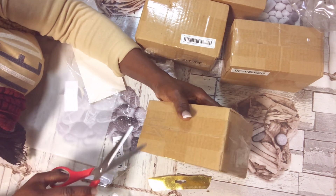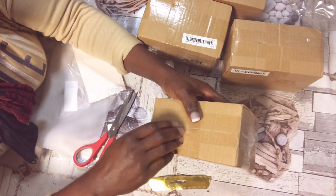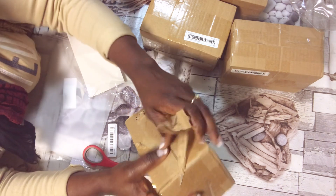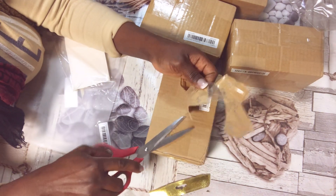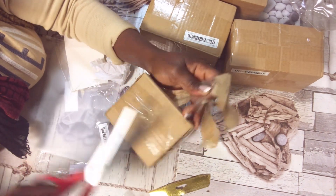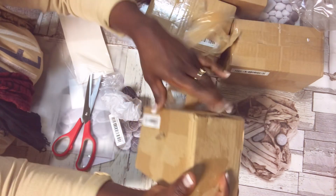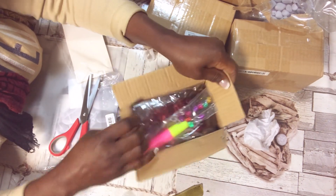Let's open this next carton — I cannot remember what is in here. I think I bought hair extension or some attachment to make hair, but I'm not sure what they packed. I decided to give Temu a try to see how their products look. I love how they wrap things so beautifully. Thank you Temu — I think I love some of your products. And I like that it came earlier than expected — it said about six days and it arrived!